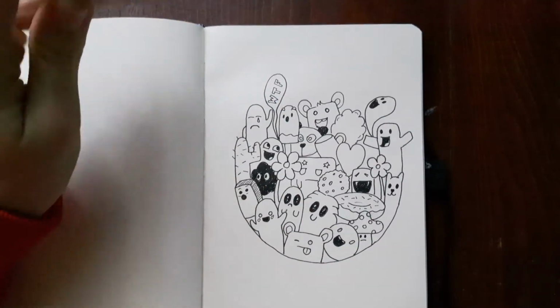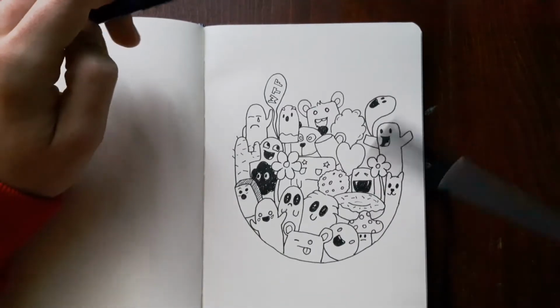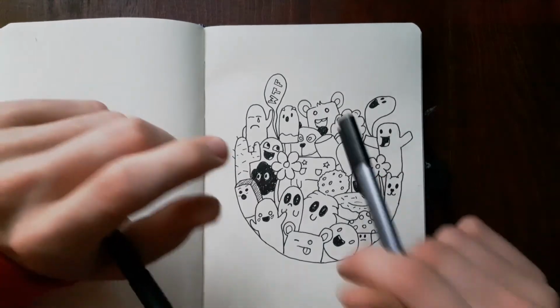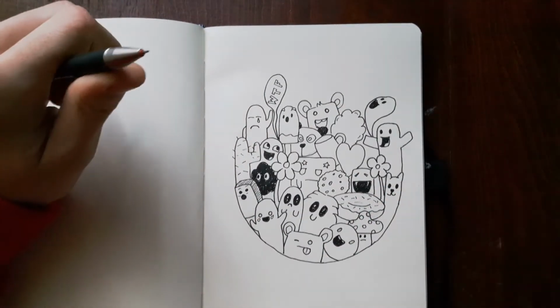Actually, sketching is the easiest part, outlining is the hardest part, and it took most of the time because you have to really be careful and your fingers start to hurt a little, but who cares, it was really fun.